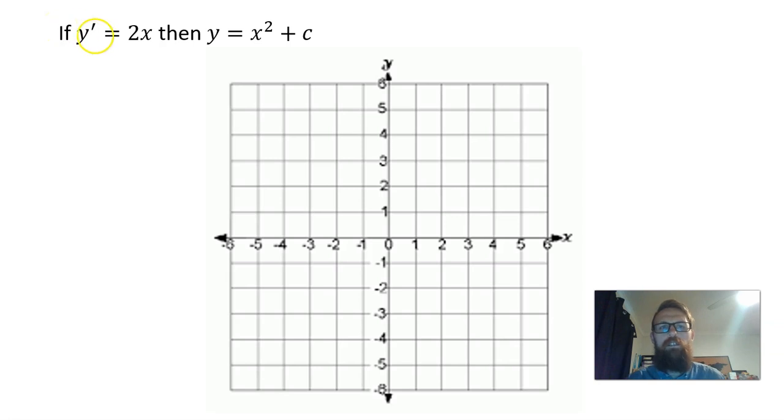If we've got dy by dx, the derivative, equaling 2x, and we integrate that, it equals x squared plus c. If we make c equal 0, let's just have a look at our derivative function. It equals 2x at all times. So at 0, it's going to equal 2 times 0, so it's going to be a flat line, just a horizontal line. That happens at every x equals 0 on this graph, including the negatives.